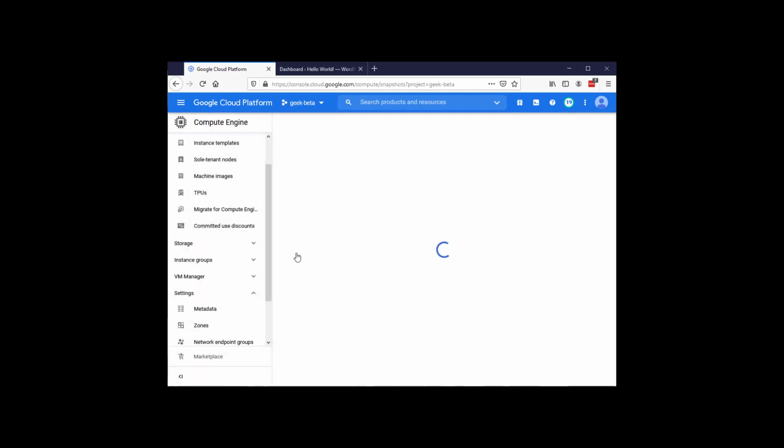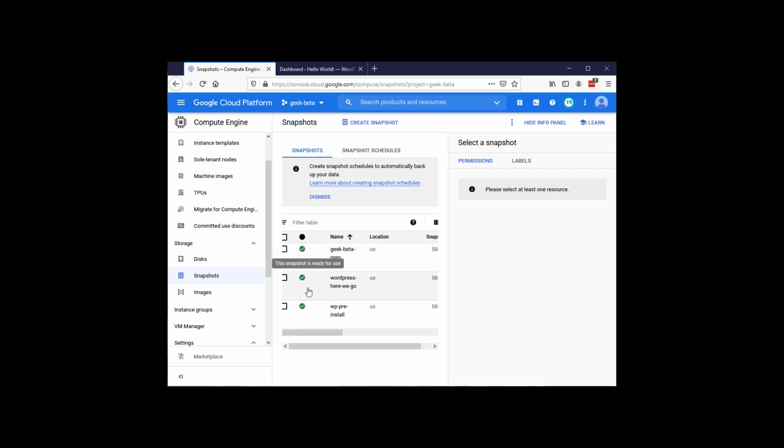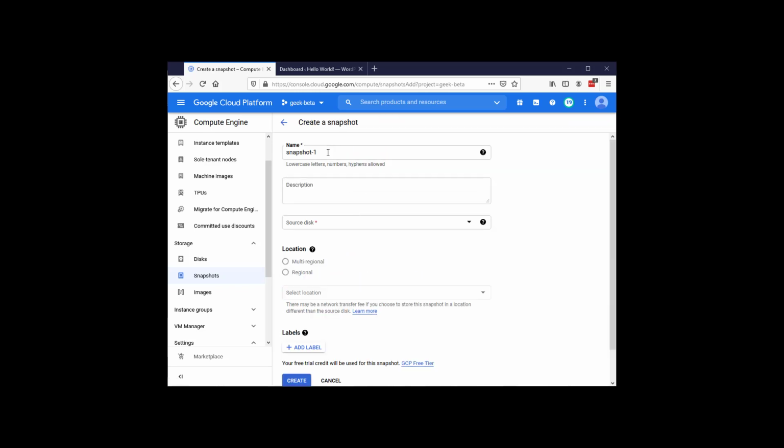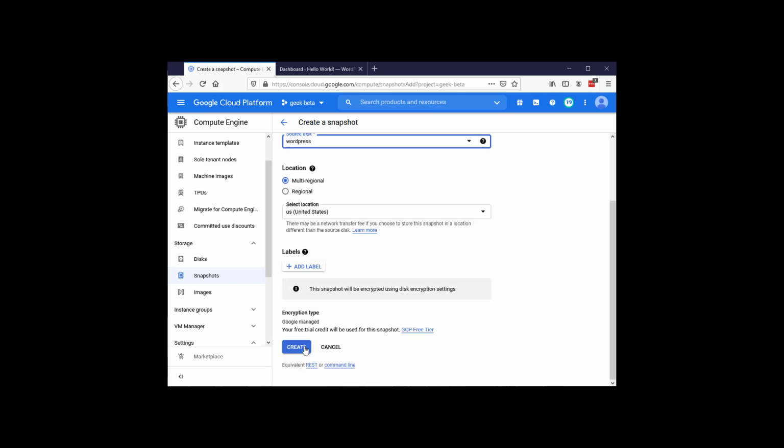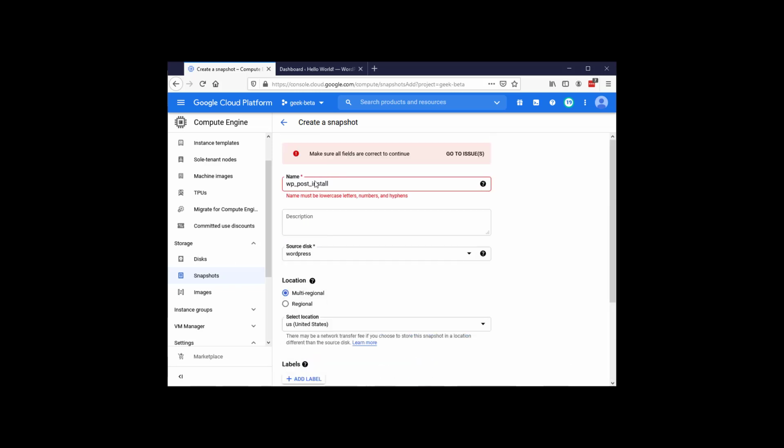And the reason I'm telling you to do this, because if you guys are like me, you're not going to sit and not do anything else. WP post install. So I want you to safeguard. Oh, yeah. It's always the damn hyphens.